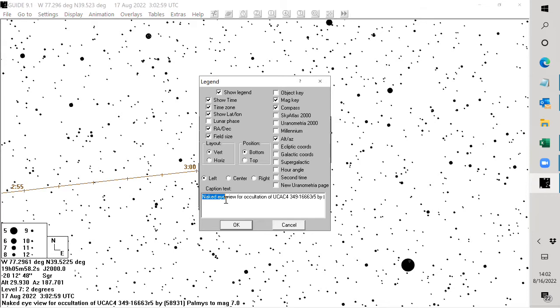At the beginning there, put R7, space, 10-inch suitcase scope. Okay, hit okay.